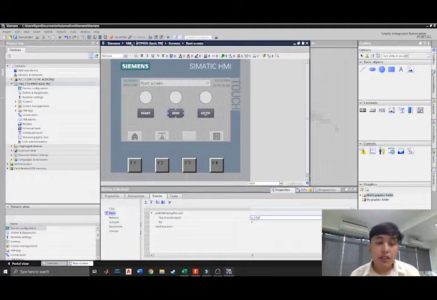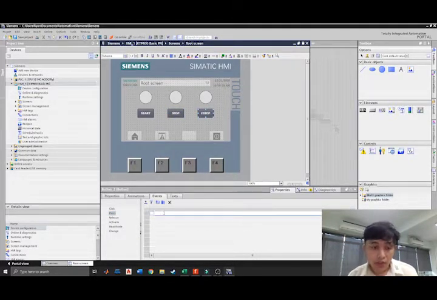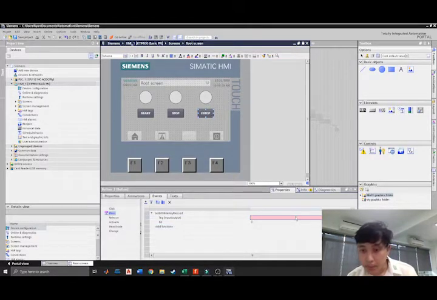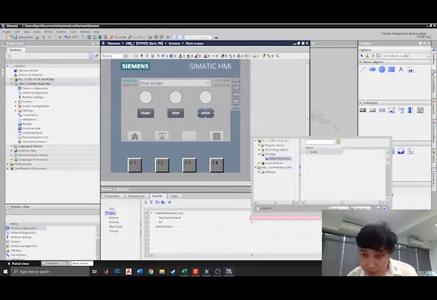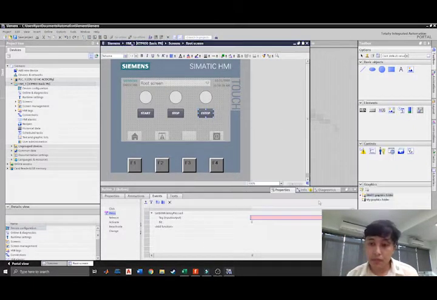And then for the emergency stop, add function, set bit while key press, and then the tag for that is the virtual emergency stop.